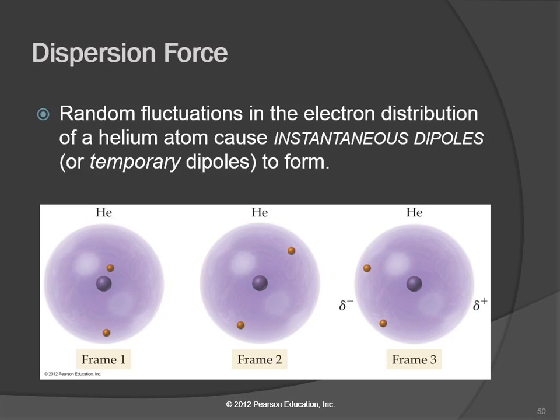We've talked about electrons and how squirrely and unpredictable they are, right? They're not traveling in nice little circular orbits around the nucleus. They're in these orbital distribution of probability areas. So if we looked at the electron position at one time and another time and a third time, we would see that sometimes the electrons are on the same side of the atom.